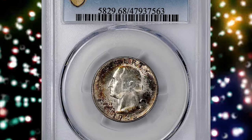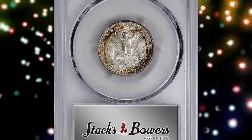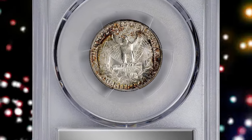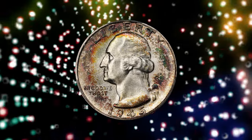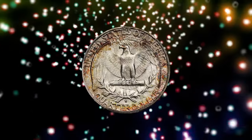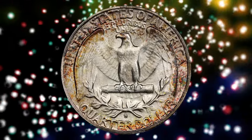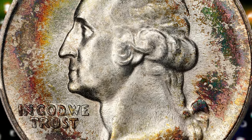Number 1: 1945-S Washington Quarter, graded in Mint State 68 by PCGS. Incredible quality and eye appeal. This 1945-S quarter has the telltale peripheral patina of an old album. Brilliantly lustrous surfaces highlight a dappled halo of deep violet, antique silver, russet, gold, and olive hues. It was sold for $13,200.